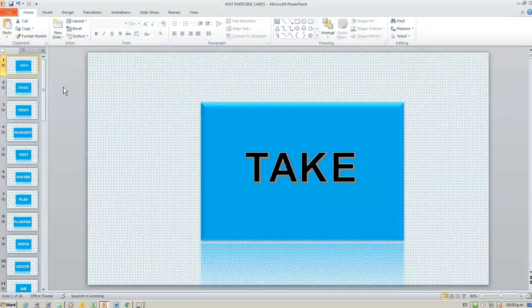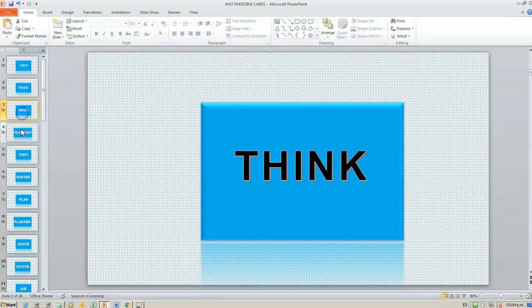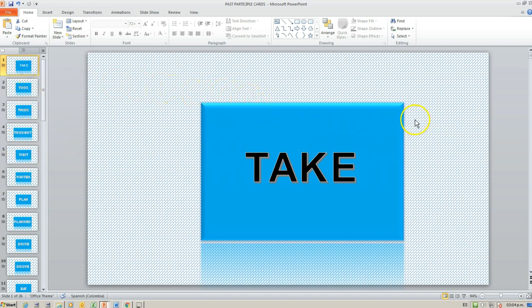So let me just show you a flashcards presentation I did, and then a vocabulary presentation I did for another class. So this one is about verbs in base form and in the past tense, in the simple past, as you can see here. So what is the advantage of this kind of activities, as I already told you? Number 1, PowerPoint is not heavy. Number 2, you can personalize your verbs.